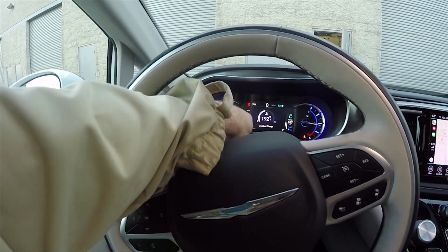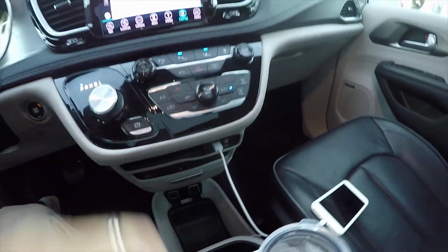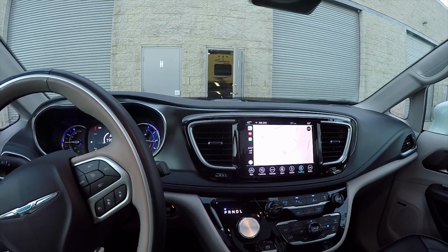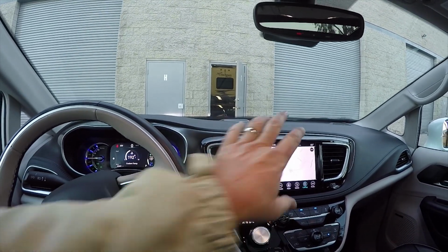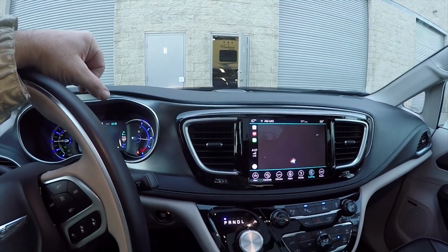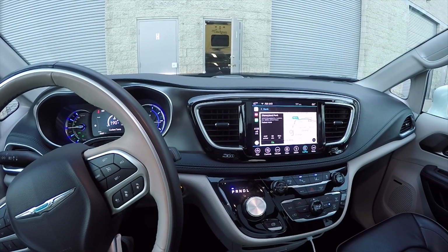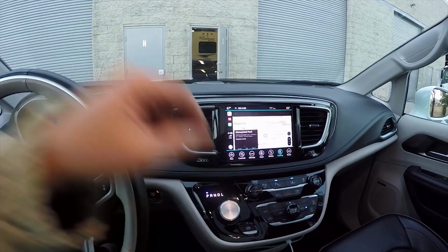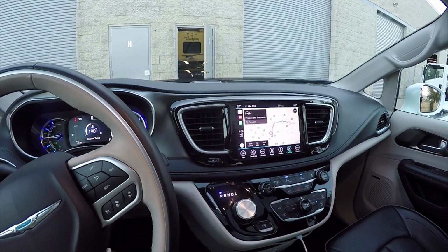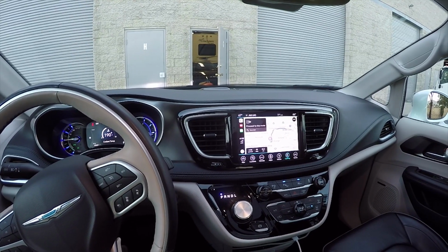This one has 49,000 miles on the odometer, and right now we're connected with Apple CarPlay. We have an iPhone plugged into the USB port, and that's the Apple Maps displaying on the navigation screen. So you say, "Hey Siri, take me to Disneyland." That's your navigation right there. "Hey Siri, getting directions to Disneyland Park." See, she heard me. It was that easy. And then there we go. Starting route to Disneyland Park. Proceed to the route, then turn left. See how easy that was? I only have the phone plugged in, and I said, "Hey Siri," and it heard me.